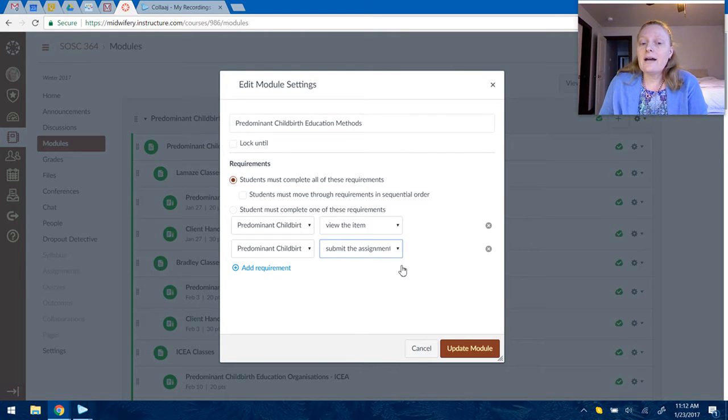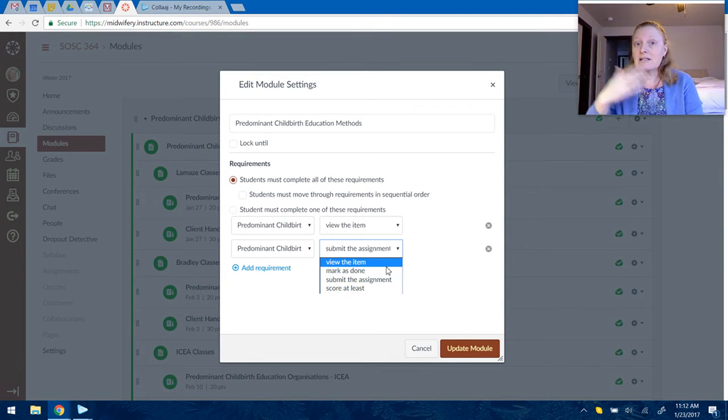The other option that you have in terms of assignments is that you can have it where the student can just mark it as done when they've done the assignment. So it can be a box that they just check off if you want them to do that. If it's an assignment that doesn't involve anything being handed in, that they just view, if it's just a reading assignment and there's no grading attached to it, then you can use the view item. The mark is done.